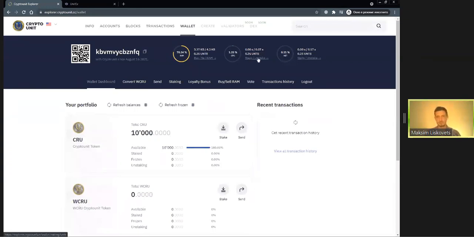We will take a look at it more in detail, how you can sell and stake and unstake, how you can stake UNTBs to get more CPU and net, and how you can buy RAM. If you have huge volumes, like the size of your wallet, and you have lots of transactions, then it is recommended you have at least 50% capacity of UNTB in CPU and net. And you can increase it by staking more UNTBs.